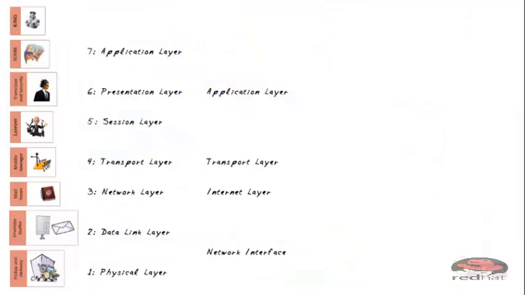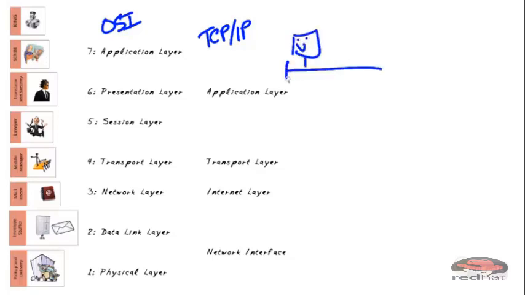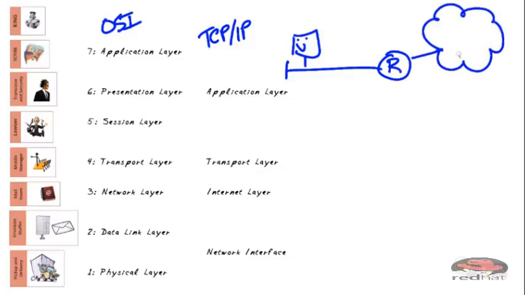So now that we have an understanding of the OSI reference model and the TCP/IP protocol suite, let's apply what we now know to real traffic. So we're going to take a computer. So here's a happy computer sitting right there. He's on the network. You know why he's excited? He's excited because he gets to go out to the internet. Woohoo! And then we've got this device that's a router. I'll put an R for router that's connected to the internet. I know the internet looks a lot bigger on TV, but let's say this is the internet for now. And out there we've got various servers and the rest of the world all sitting on the internet.